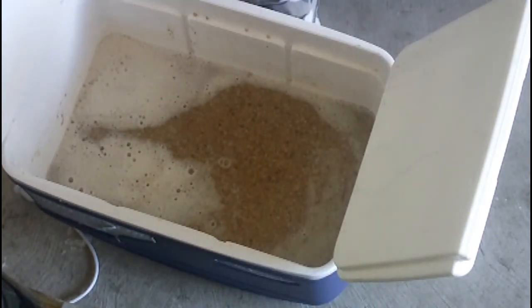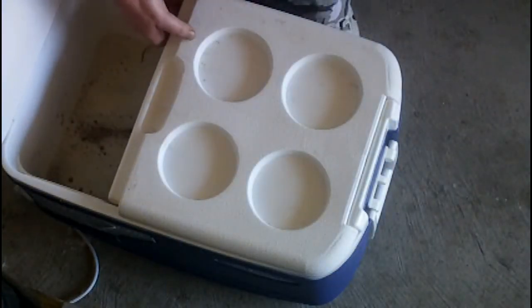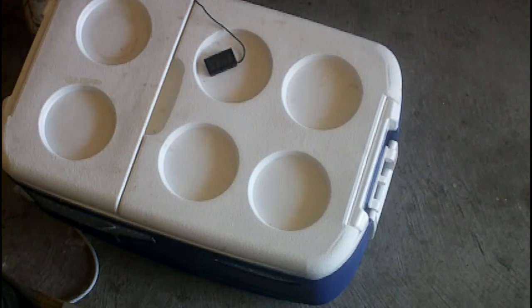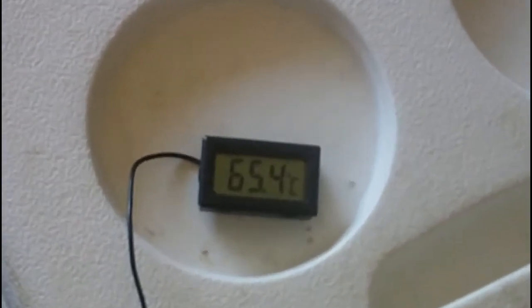See if we hit our temperatures this time. It was relatively quick going in, so with a bit of luck, we haven't overshot. I don't know if you guys can, maybe you can't see that. I think we're getting pretty close. Look at that.